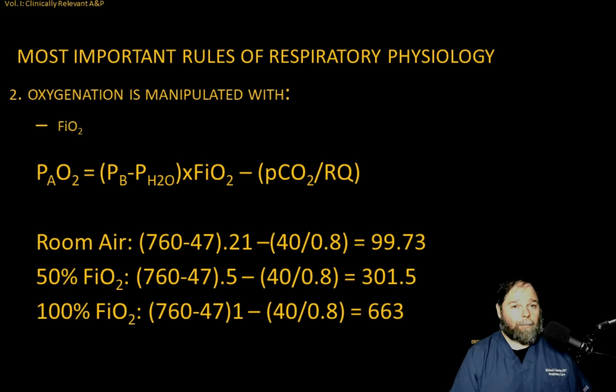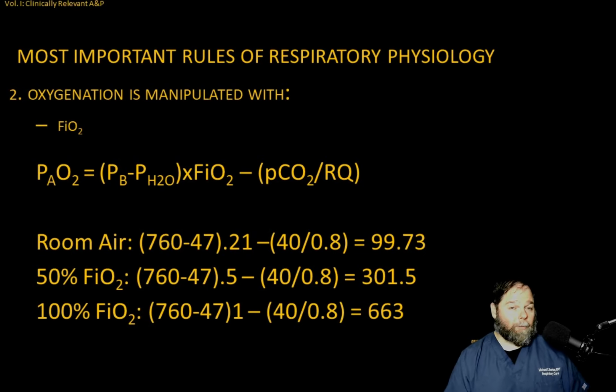And this is important for a couple of reasons. First of all, if you need to increase somebody's oxygen saturation or increase somebody's oxygenation quickly, rapidly, there is no better way to do it than FiO2, unless FiO2 doesn't work. If you turn up their oxygen to 100% and they're still not oxygenating, what this is telling you is they have an enormous shunt. And you have to do something else to fix that, which is going to be the second thing we're going to talk about, which is adding mean airway pressure.